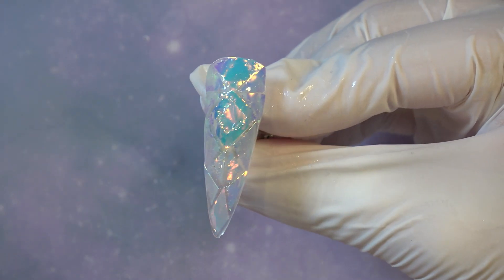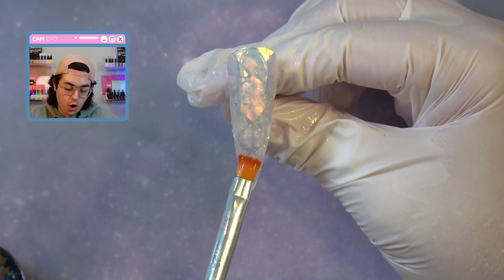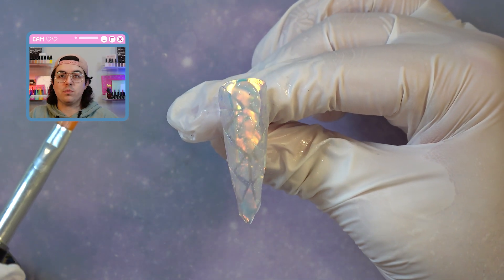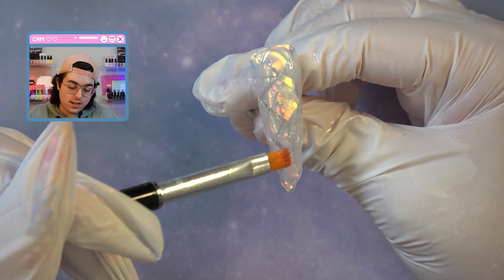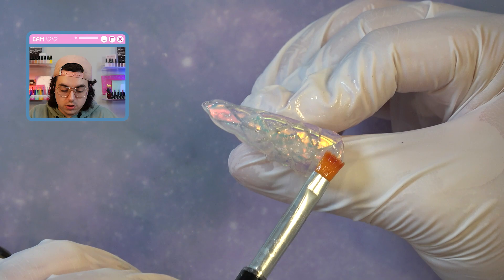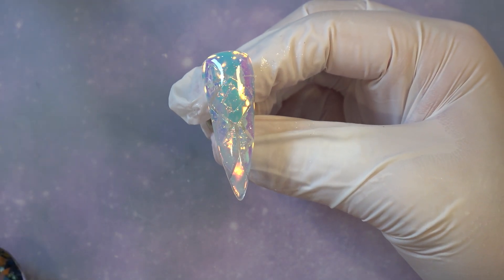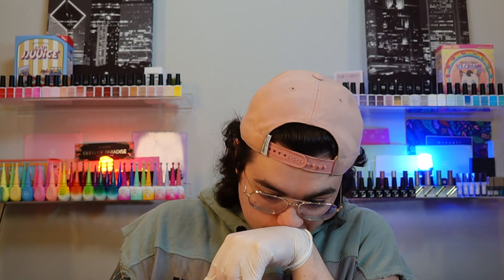This is what we've ended up with, and so far so good. It still looks kind of crazy but I do want to cure it, and then what we're going to do is just do another thin layer of poly gel to really seal everything in. I love the way McCartt's clear makes everything just reflect like crazy — that is so pretty. I'm going to try to get this just as smooth as possible so that we have a layer to file to make things really smooth. I need to do a little more thought-out design. I'm really into the triangles, but I have to be careful how I work it because it'll create tiny little bubbles. I think this is a great start. I'll set this off to the side for now, wipe off the sticky layer, and then start from square one.